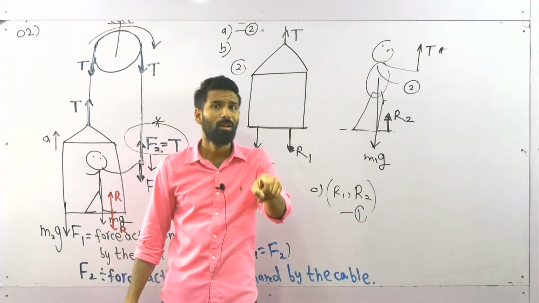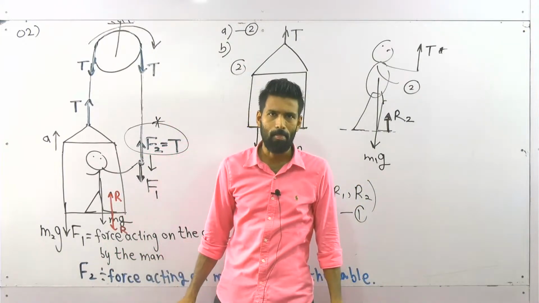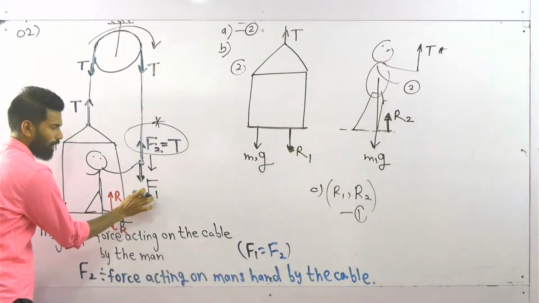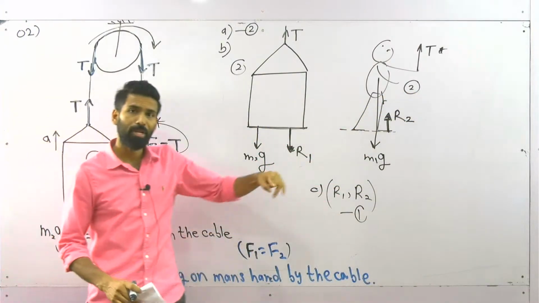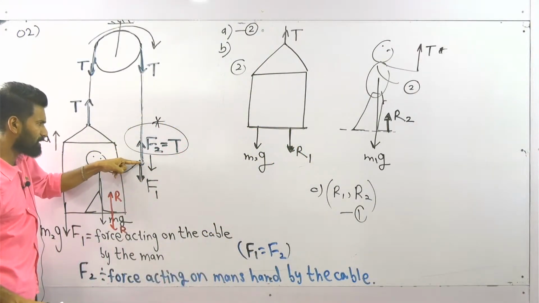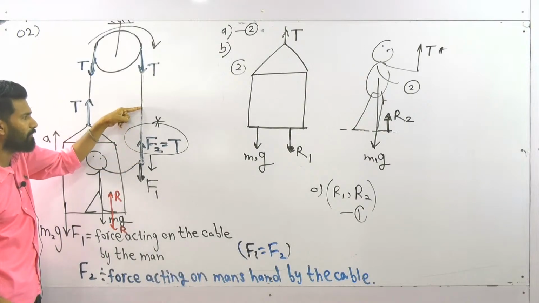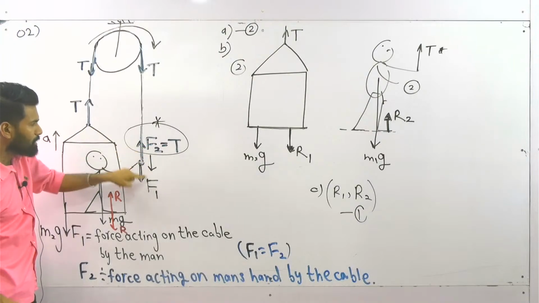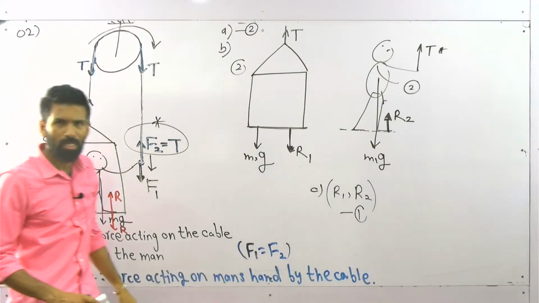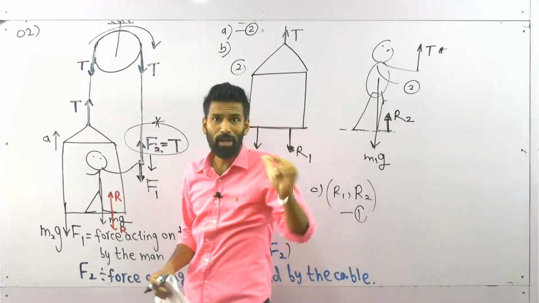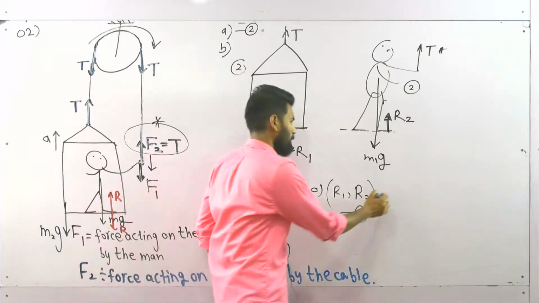What is the other Newton's third law couple here? The man pulls the string downward, F1, and the string pulls the man's hand upward, F2. That is the force that becomes a tension as it attracts the connected point towards the string itself, and that's the force that spreads. So these F1 and F2 are Newton's third law companions. I haven't named them, so you have to write it here. Okay, write the next pair.